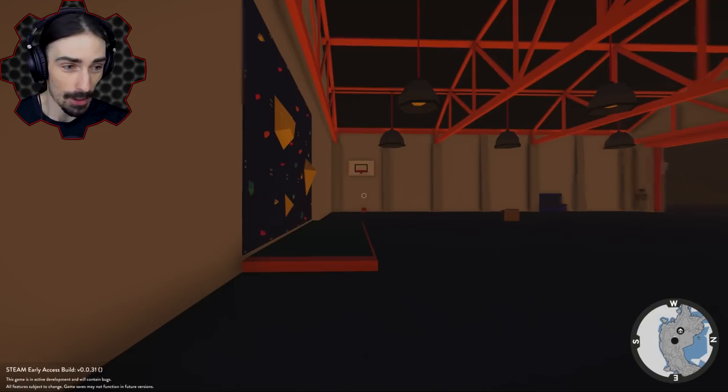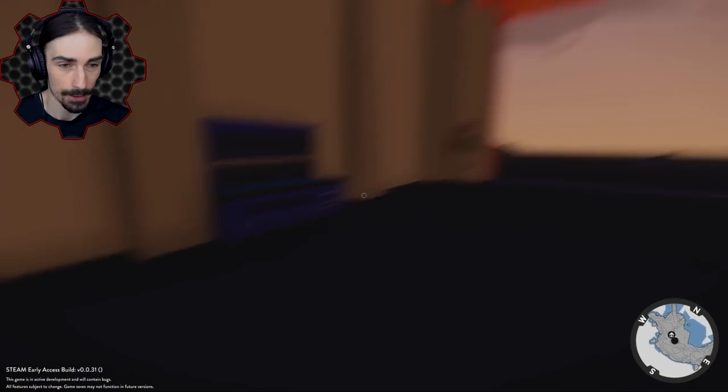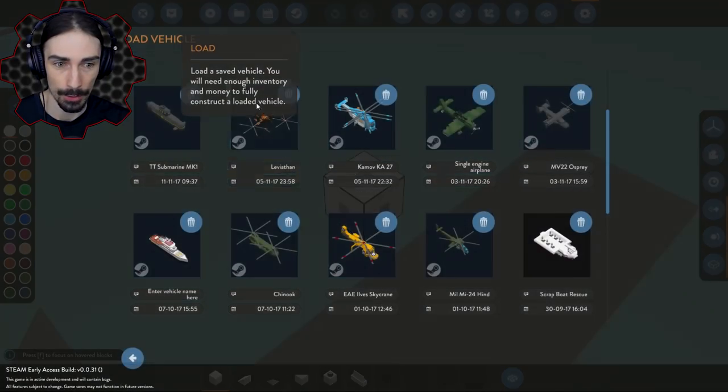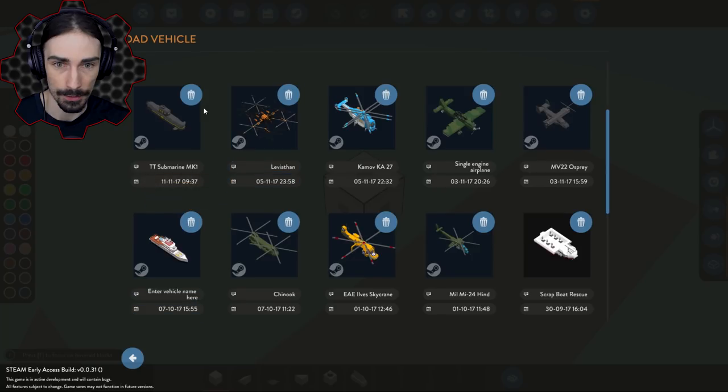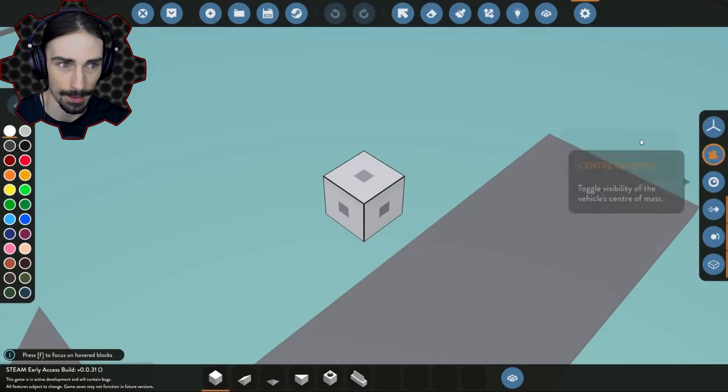Full court, we did it. Okay, now let's spawn something in here. Here's the workbench. It looks like we're only going to spawn inside this area. Whoops, I didn't spawn something in. Load. Submarine. Error. It's too large for this edit area.